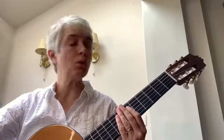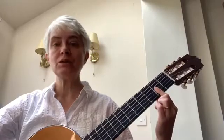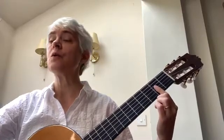Bars 7 and 8 are the same as the first two bars. So, we'll play the first two lines all the way through. One, two, three, four.